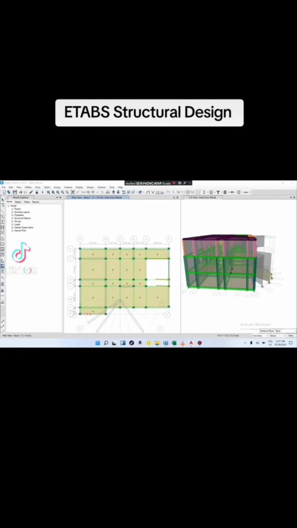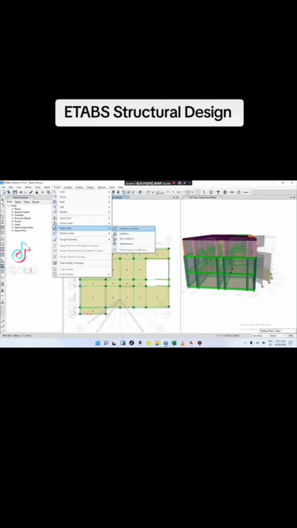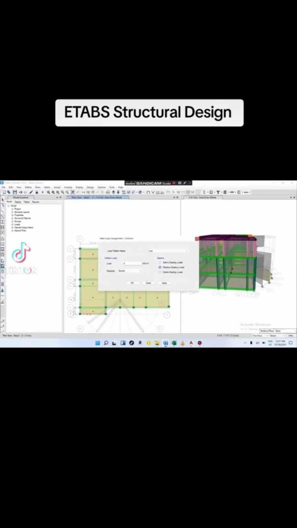So after we added the dead load, we add the live load, and we change it to live, and the live load was added, and then you say add to existing load.